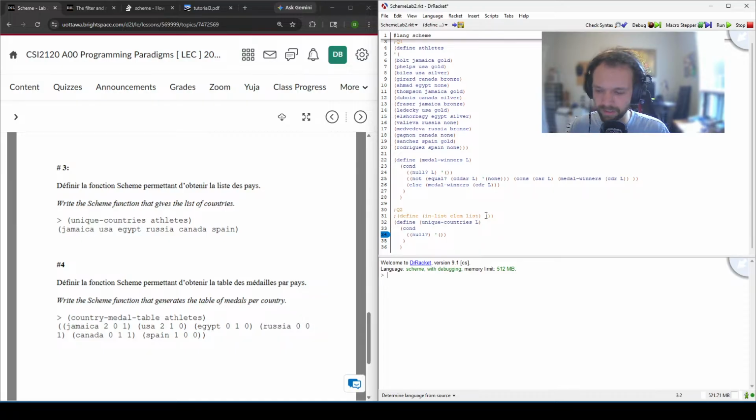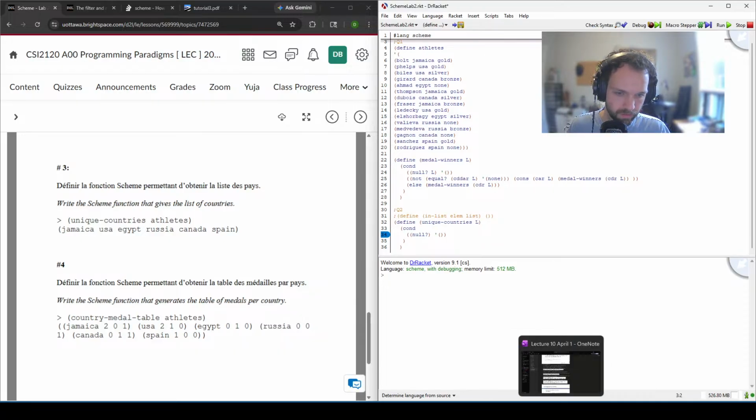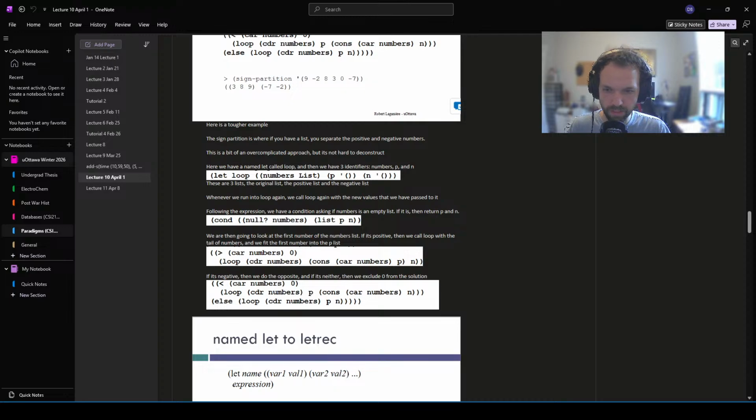And then for the let, the result list is just going to be an empty list for now. That'll be its initial value. That seems good to me.